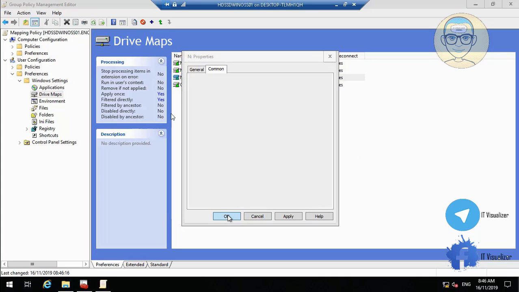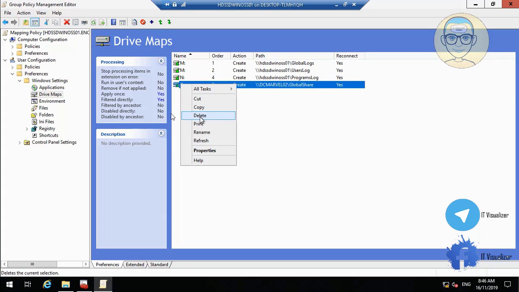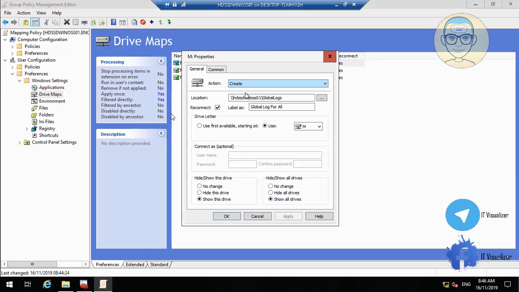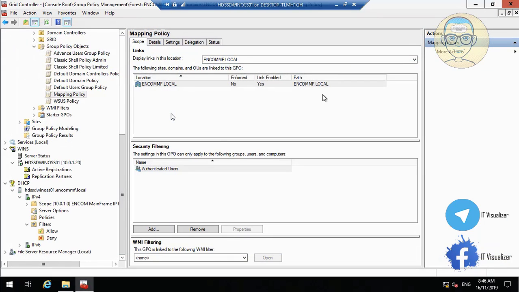and then after that we need to restart the server and see if the mapped drives will appear. Okay, we can change the drive letters. So now we need to restart the server and see the effect.